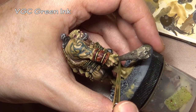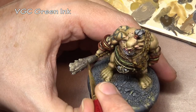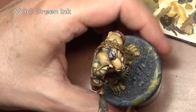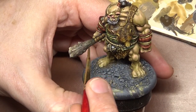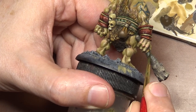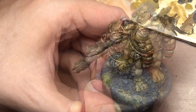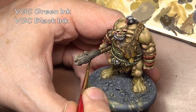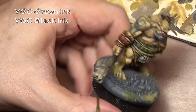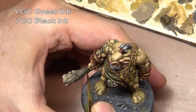Finishing up with a little bit more variation to the club with some very thin green ink, just adding a little bit of a colored wash towards the opposite end that we highlighted. This helps to tie it in to our ogre because we have a little bit of green in the skin and the green clothing, and it adds more variation to the club. We follow this up with a mix of black and green ink to give real good definition on the wood grain and help define any of those little knot holes, and it can also be used to redefine areas where dry brushing was a little too crude. And that is it for this one — join me very soon for the last part.